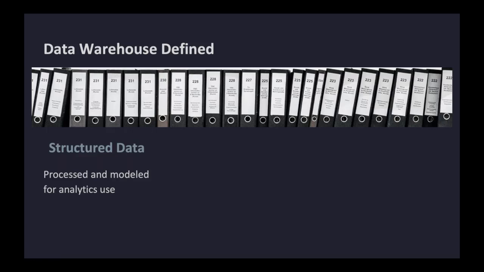And so we're talking about structured data that's been processed and modeled for analytics use. Usually that processed and modeled for analytics use means it's slower to get the pipeline set up to load data to your data warehouse than it is to your data lake. This was my experience leading teams that were doing data warehousing: we had a huge backlog, we had really important projects, and we couldn't get to them all because we were taking so much care to get that data right to put it into the data warehouse.